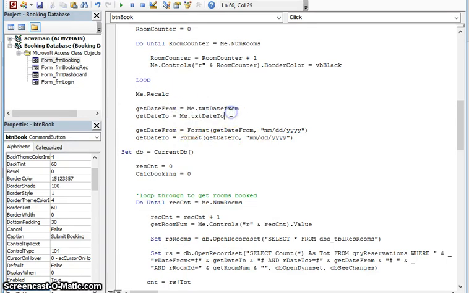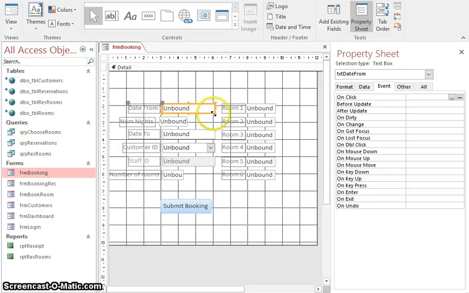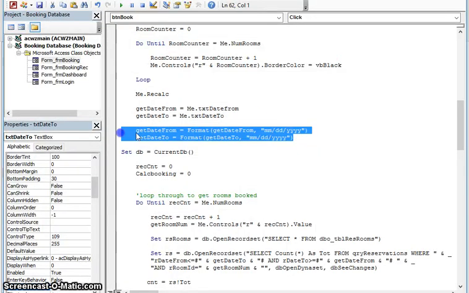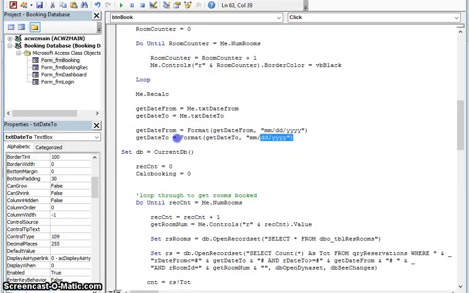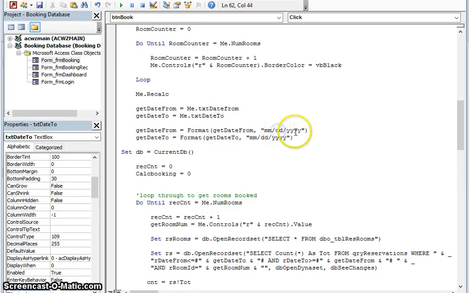I get then the date from, which is going to be what the user enters in here, and the date to is what's going to be calculated when you enter in the number of nights. And I'm going to format them into the American SQL Server date format, which is MMDDYY, month, day and year.